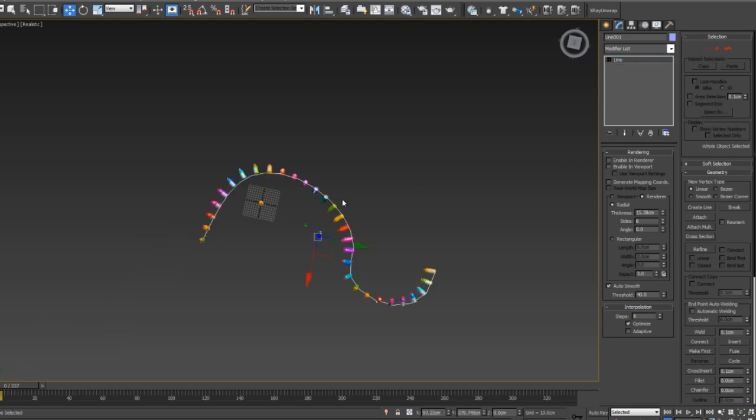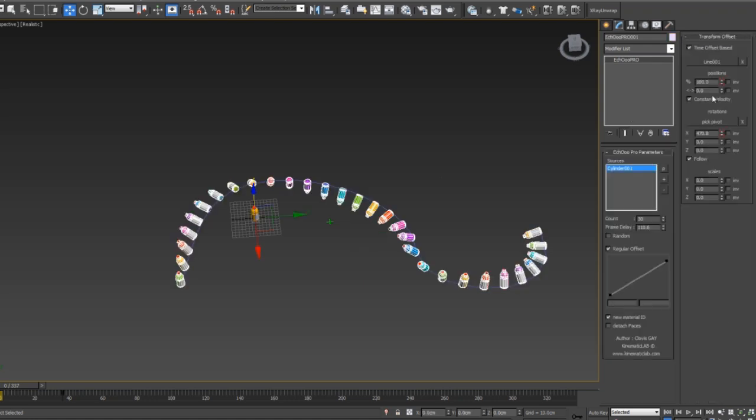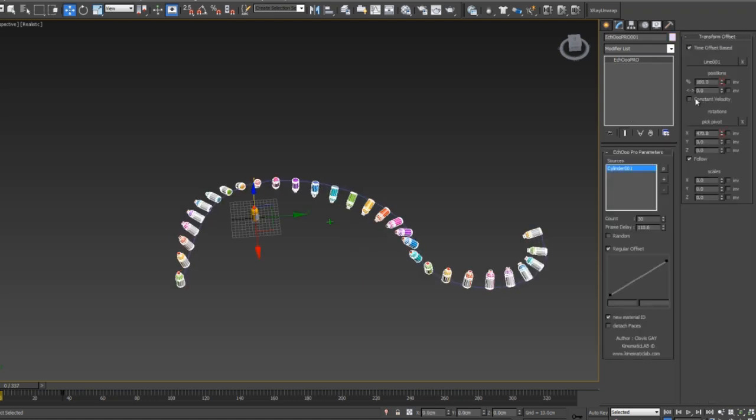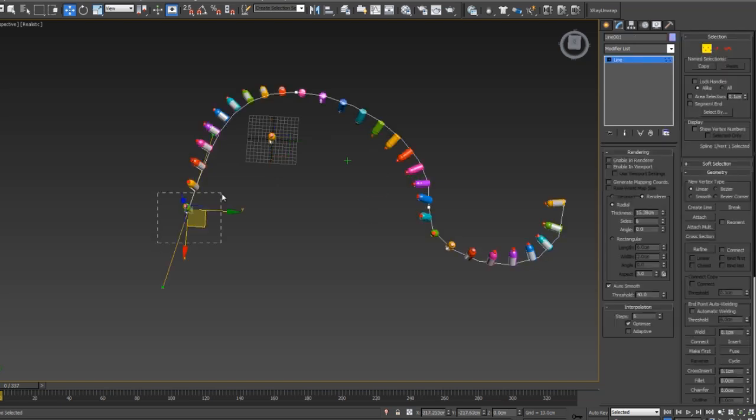But what I did is that, like in the path constraint, I added an option called constant velocity, that if I uncheck it, I can stretch only a part of the spline.